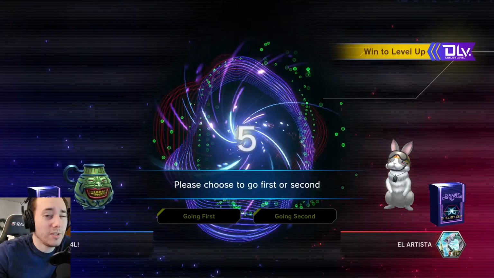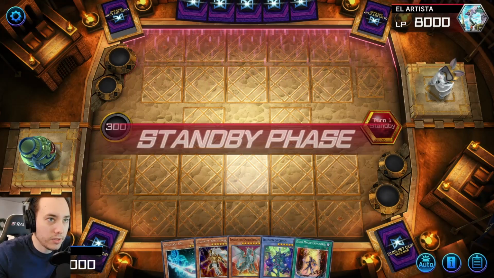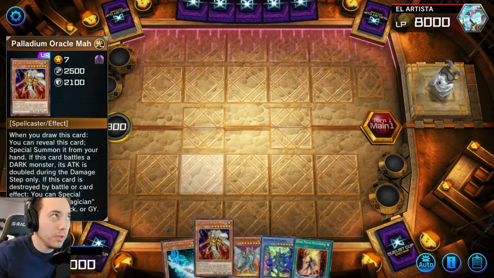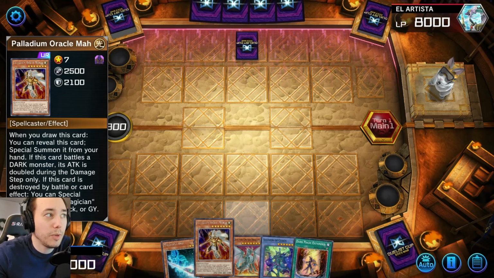We're still going to go second. I still like going second, just so I can draw an extra card. Okay, pretty similar hand to the last time. We got 2 of the same cards, Magician's Rod and Timaeus, the United Dragon. We already drew the Palladium Oracle Mahad card, so it's better when you draw that card from your deck because you can just special summon it to the field then.